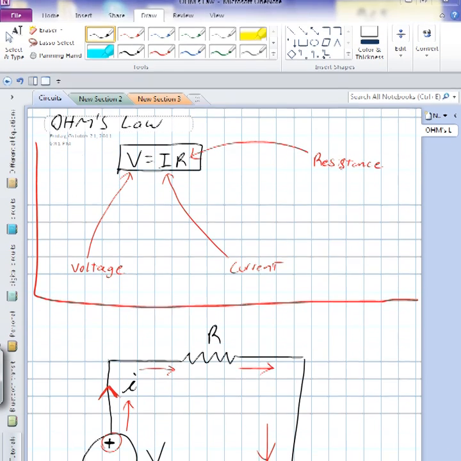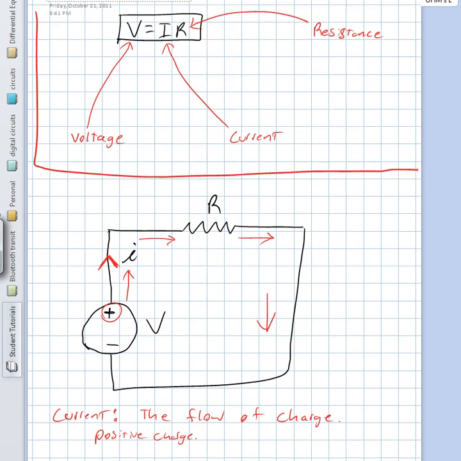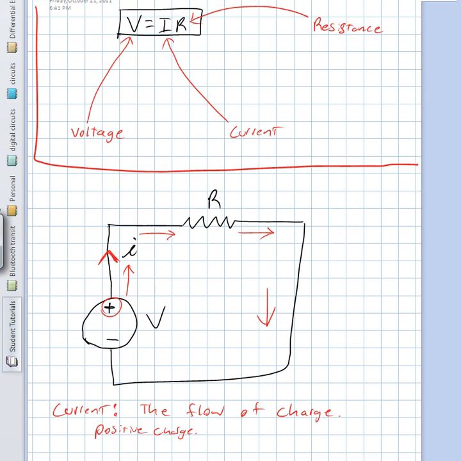Oh, turns out my camera's halfway off. Sorry about that. I couldn't even see. Well, now you can see the whole thing, and I wrote down the definition for current down here. I'll box that in and you'll see that. Alright, and then you can see the rest of the circuit, what I was talking about, and I'll highlight right now. This was the resistance.